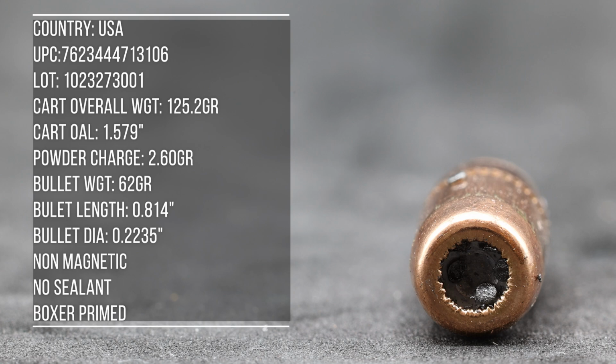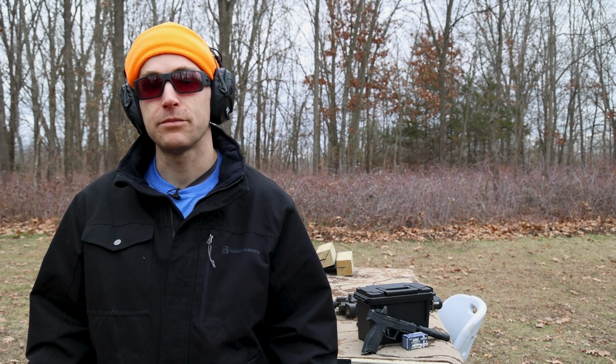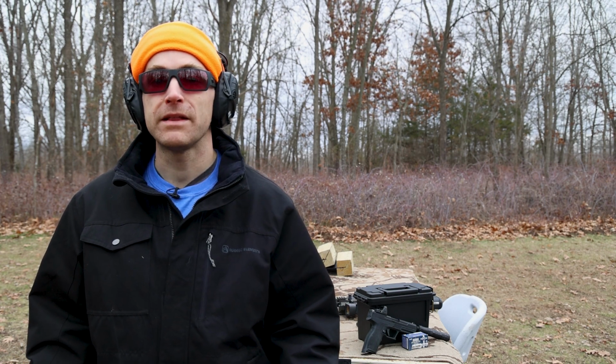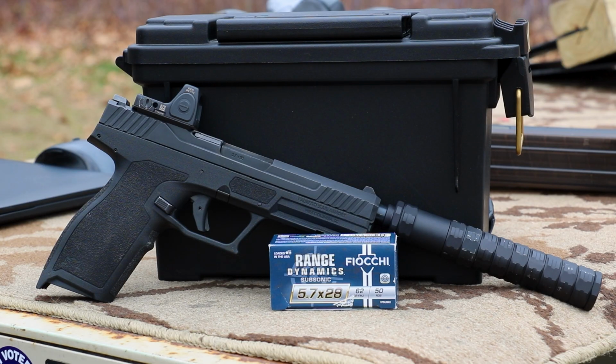Since this round is designed to be subsonic, i.e. under the speed of sound, which is about 1130 feet per second, depending on different variations of temperature and altitude, we're going to use a condensed number of barrel lengths, mainly just my hosts that have threaded barrels that we can attach a suppressor to if these stabilize and function in those guns.